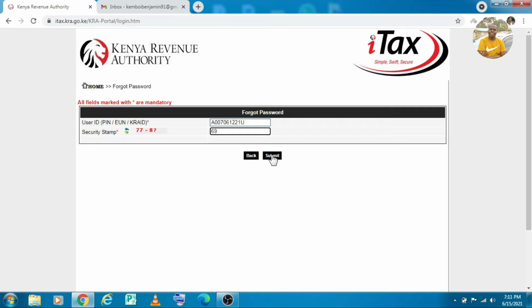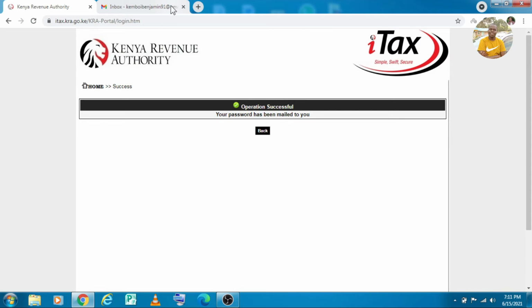You will be told that your password has been mailed to you. So we go to our email address that is registered with KRA, and in our inbox we have an email from KRA giving us a new password.